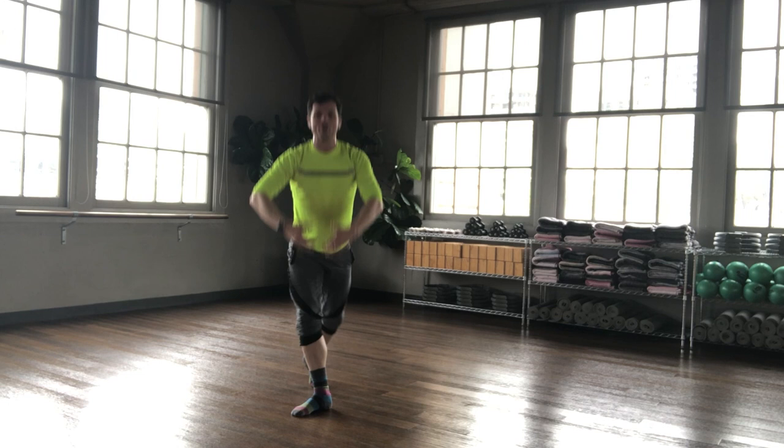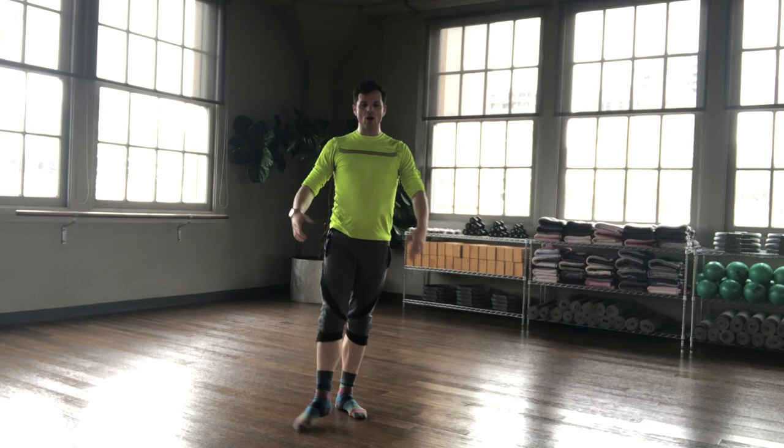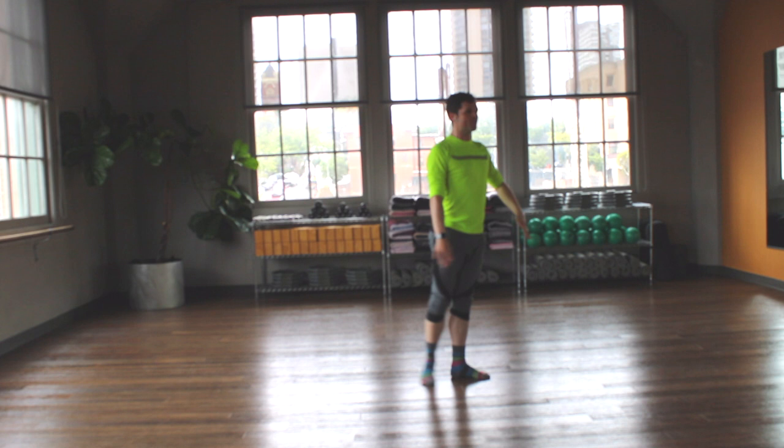Here's the second half. Box to the front, point back. So I'm lifting my heel front and back. So I'm making a little box shape. The arm is gonna go open and close. Open, lift the heel. Let's try that a little faster. Keep that balance. Here we go. 7, 6, 5, 4. So you should feel this coming from your inner thigh. Inner thigh is lifting the leg. Last one, close the heels, point back on the other side.